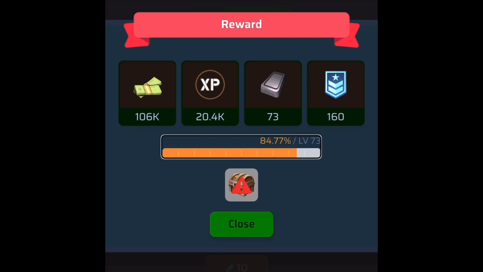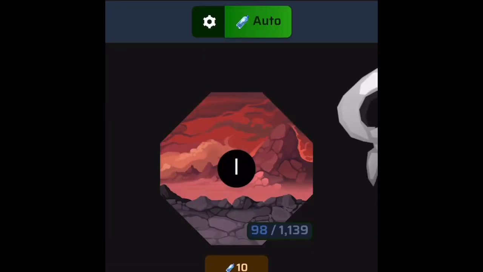Today, we're just drinking coffee and exploring the wastelands. Close. My resources. Cash 11.9 M. Bottle cap. Water. 11 hours, 26 minutes.